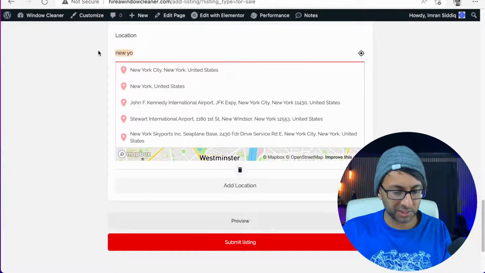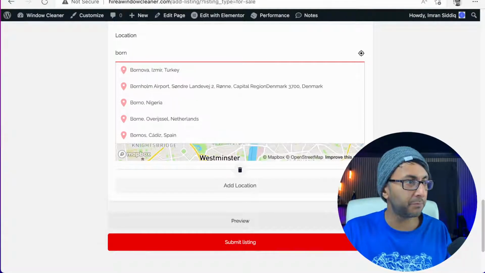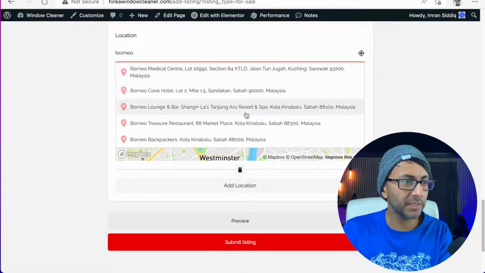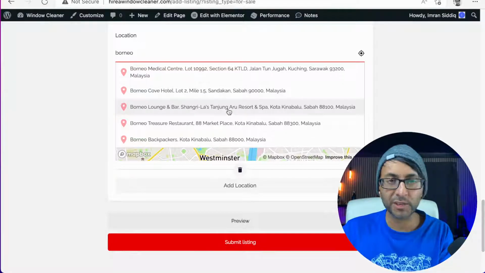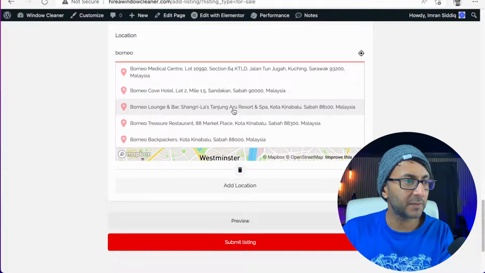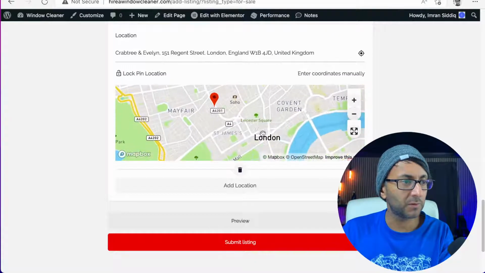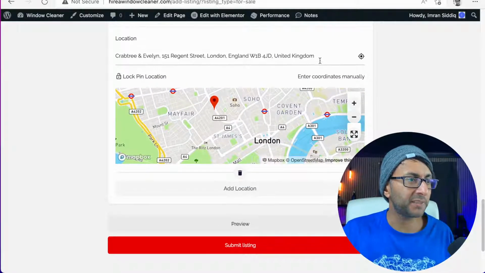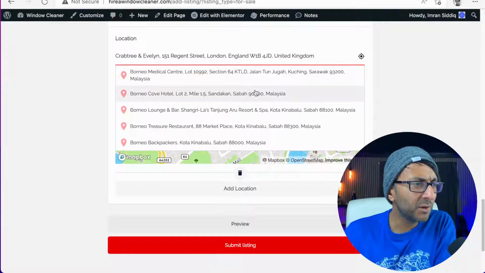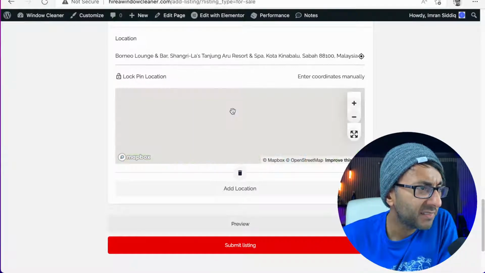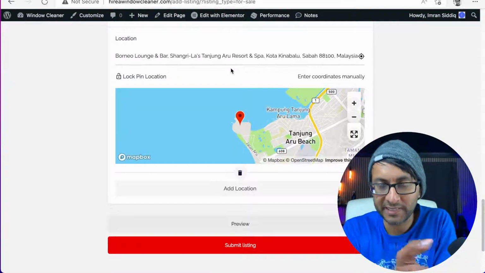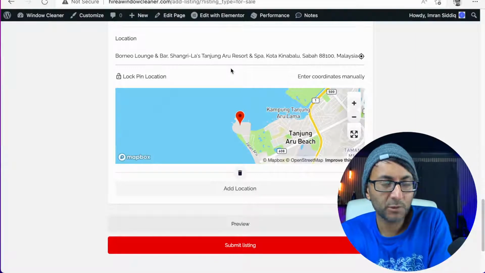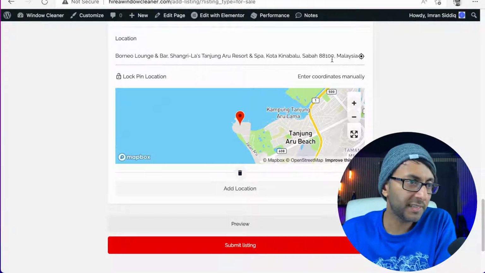I could go in here and start typing in Borneo. Look at this, Borneo. Let's just go for this address, right? Let's go for this one. Oh, no, sorry. Did I just pick something else? No, hold on. I did pick that, didn't I? There you go. It's now gone to Borneo, to that address.